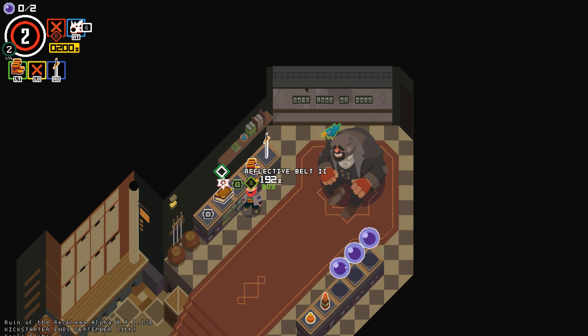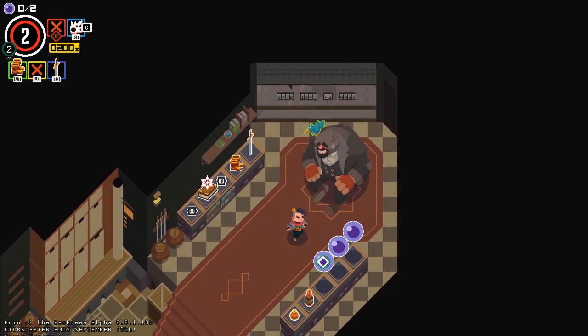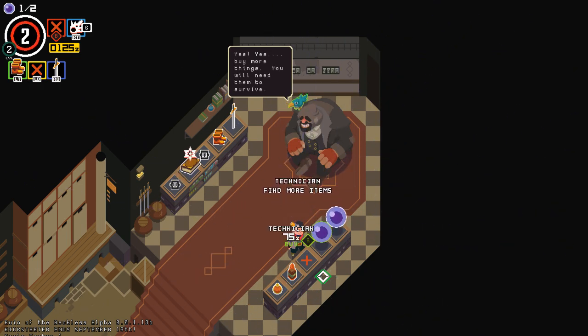Also, I only have 2 health now. Why do I only have 2 health right now? So, I guess we'll just try new things. Let's try technician. Find more items.